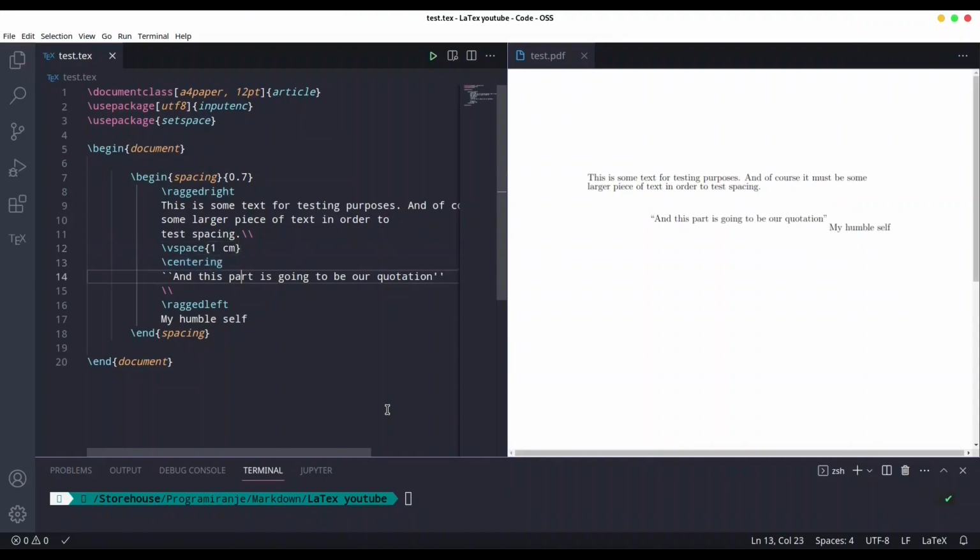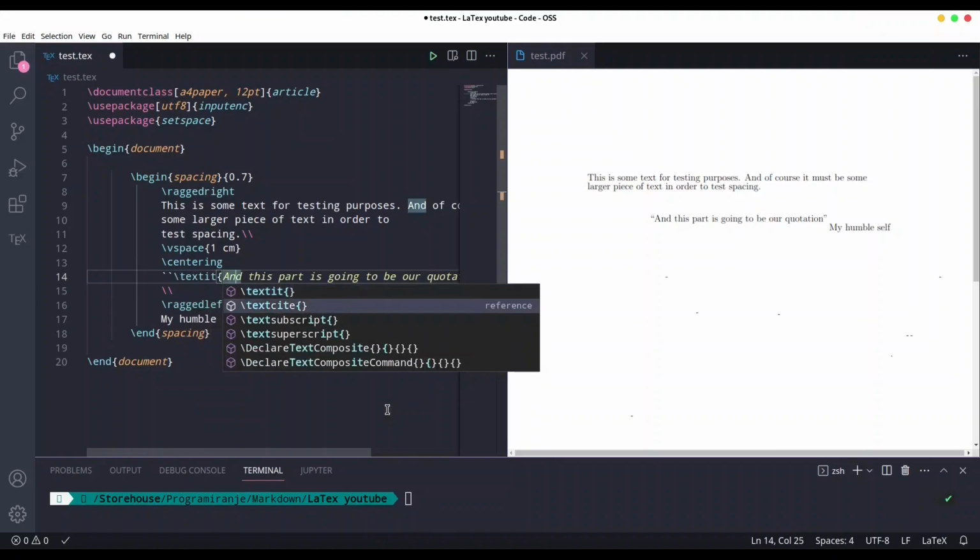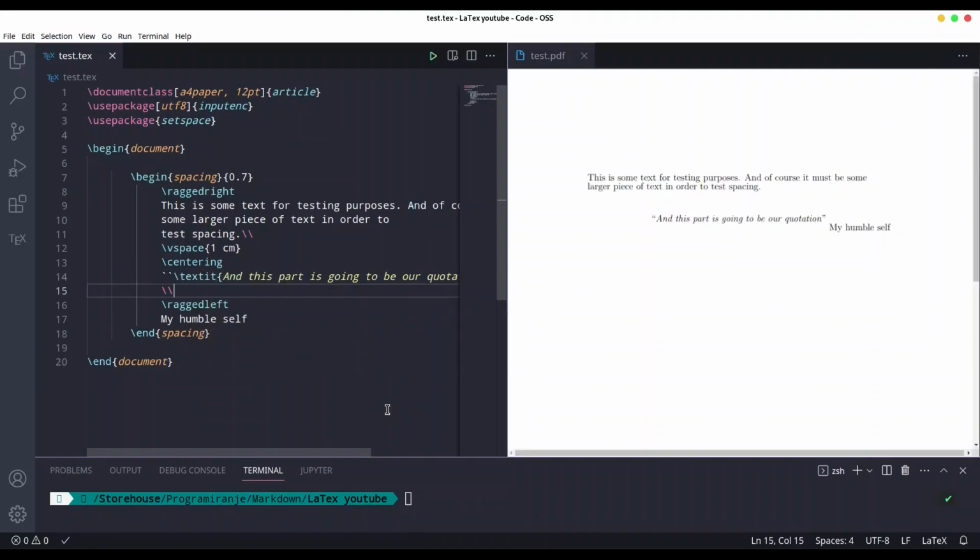And now let us italicize this piece of text with \textit, and you probably noticed that with this command we lost our indentation in front of this word.